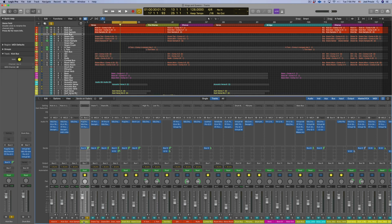So as I get a great kick sound from the beginning and get the rest of the drums mixed in there, when I start adding the bass and guitars and all that, I start noticing, hey, maybe my kick doesn't have enough low end. Maybe it doesn't have enough top or attack to it. And that's when I'll start making moves on the kick bus.